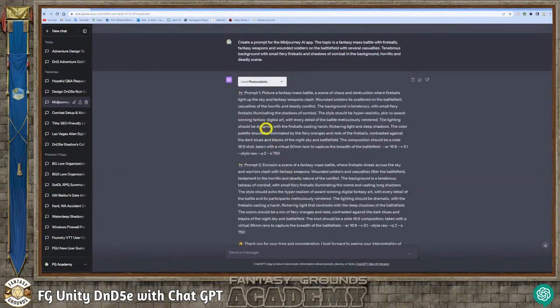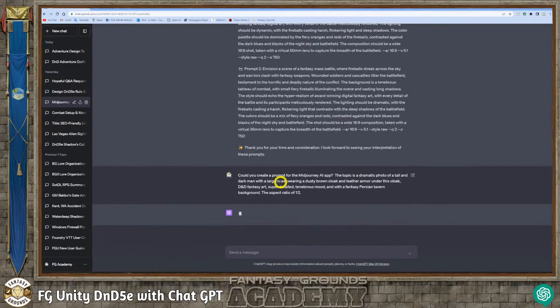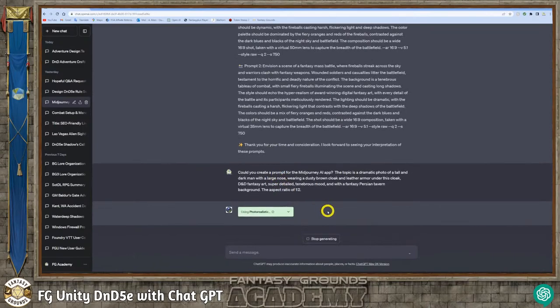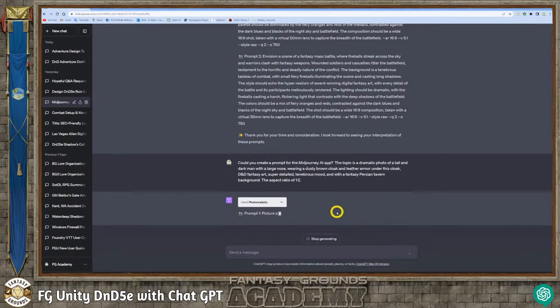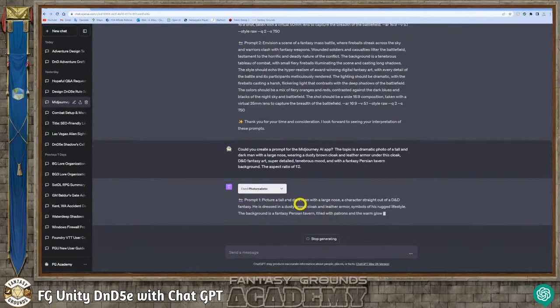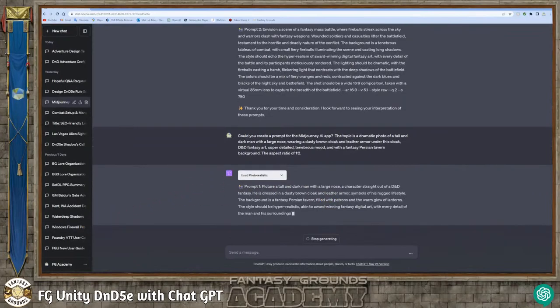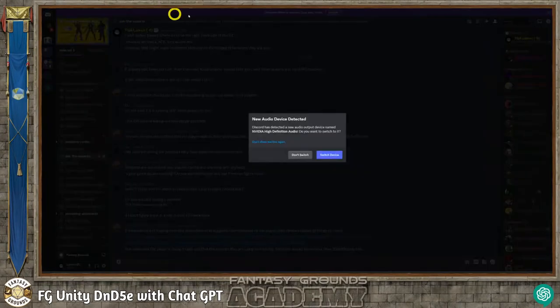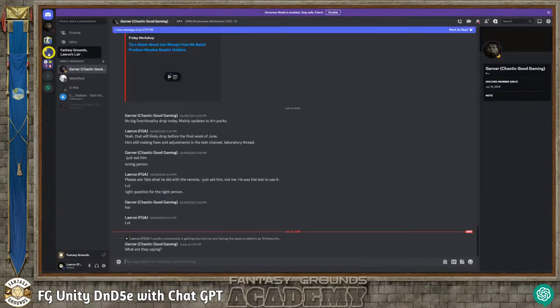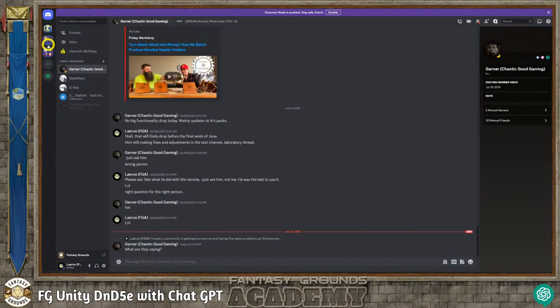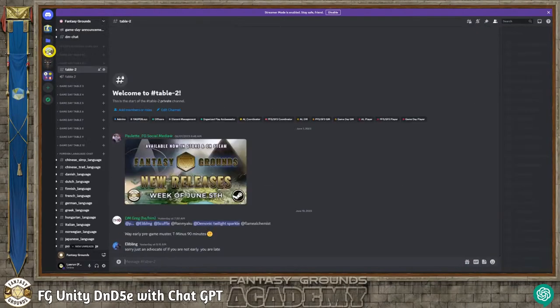So this is based off the plugin that's going to actually generate the prompt. I don't always agree with the output because sometimes it's garbage or it's way too much. So it usually gives you two choices, and they're usually pretty decent. So while that's doing its thing, I'm going to bring up my art generation thing.